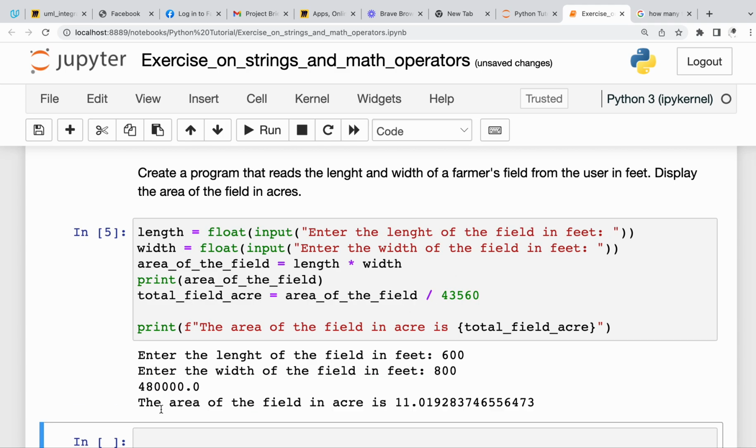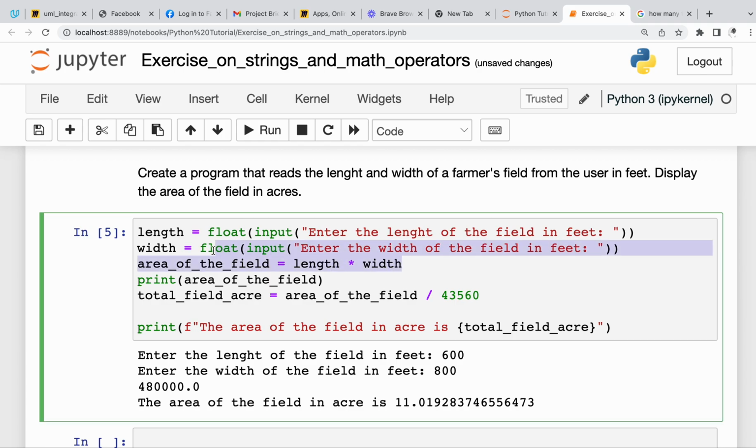Of course, you can see 48,000.0, because we put this in float, so it has a 0.0. So what happens is that Python first of all gets this from the user. It has the total here, which is the area. So in order to get the total field acre, Python now divides whatever value, which is the 48,000 that is gotten from here, by 43,560.